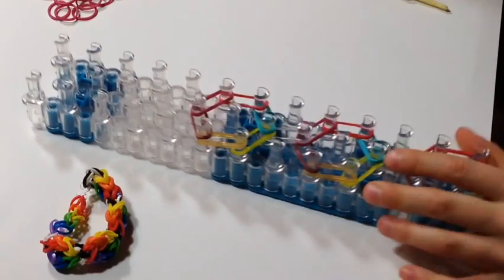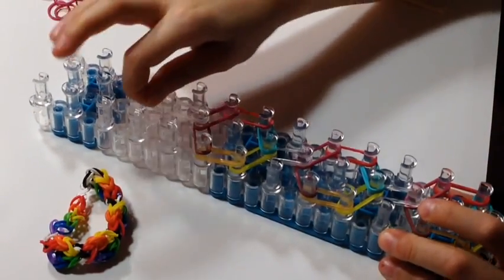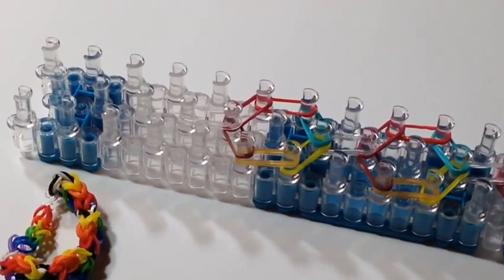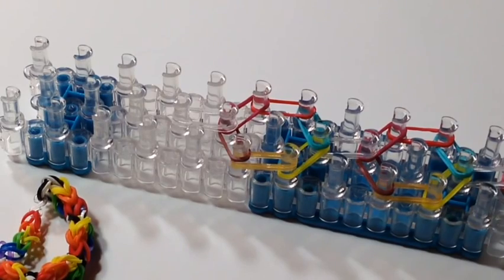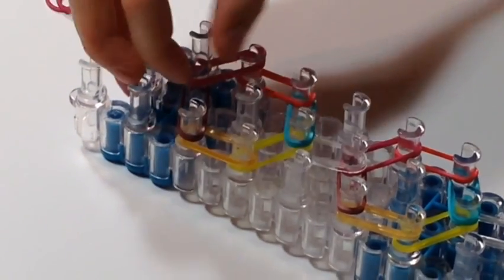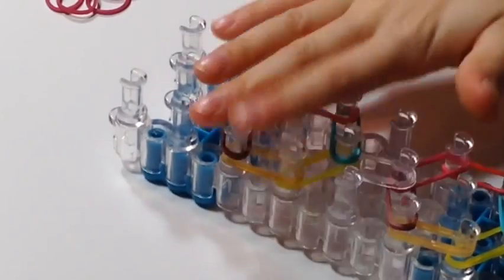And then take another color of your choice. I'm doing clear, and just go up, just like we did there. And we're gonna continue this pattern all the way up the loom, but stop right at the end here. Okay, so now we've reached the end. You wanna stop here, it should look like this.